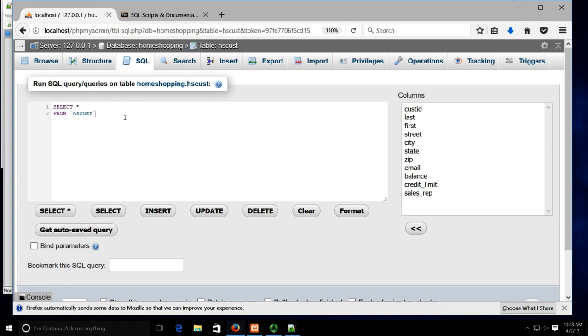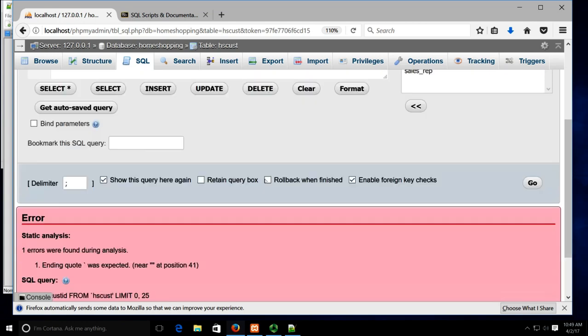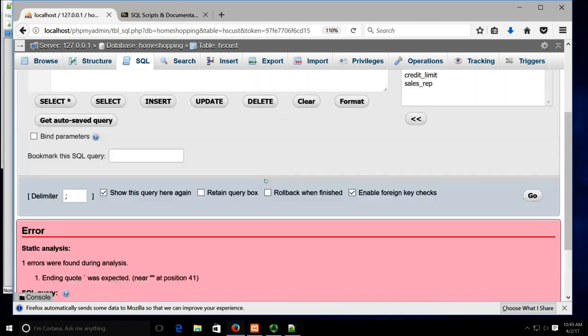Real simple, nothing special. We're going to work from hscust. What we're going to do is use the cust ID here. Now, remember, I always say build these things up in pieces, check each piece, make sure it works, and then do the next piece. So I'm going to do the same here. I'm not going to put an alias in just yet. I'm going to start by just doing my select statement, making sure I get cust IDs. No, I don't, so there must be something wrong.